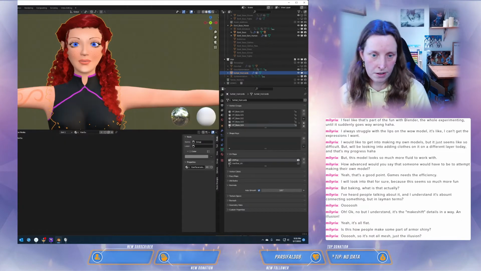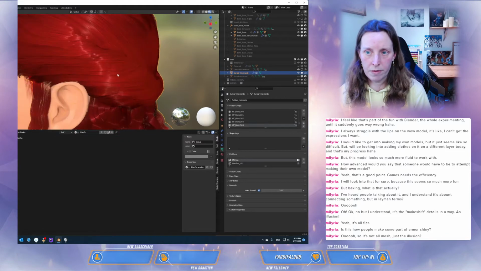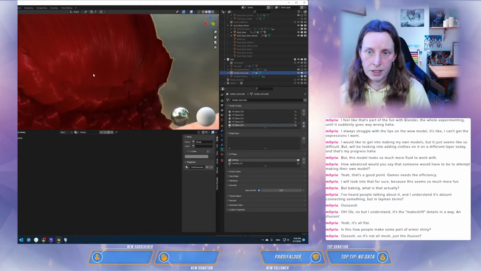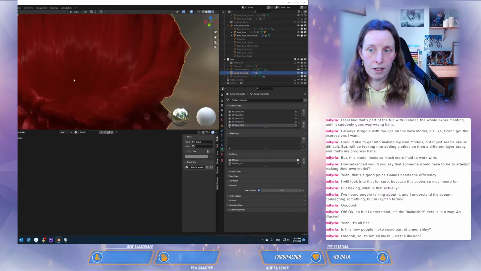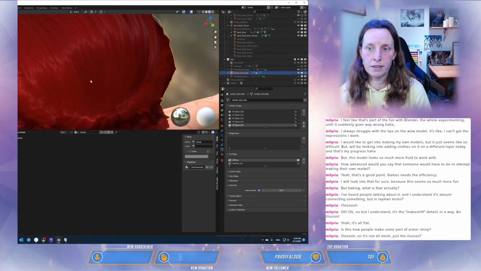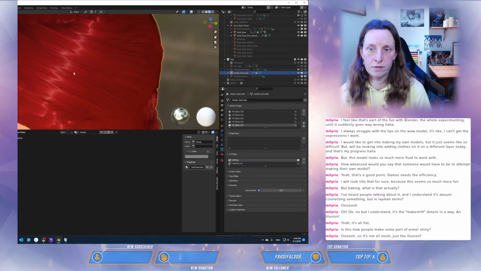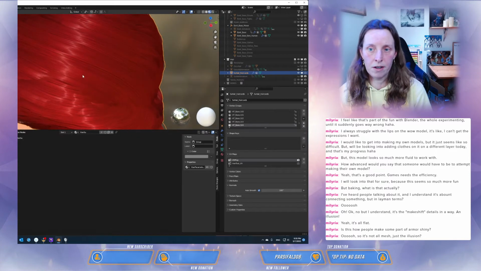Well, actually, this thing here, this purple thing, is a normal map. And this normal map fakes details onto the mesh that aren't actually there, which is why you get this nice shine on the hairs. That's due to a normal map. That makes it look like these are all individual strands.